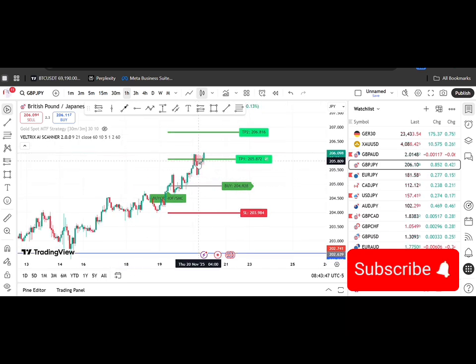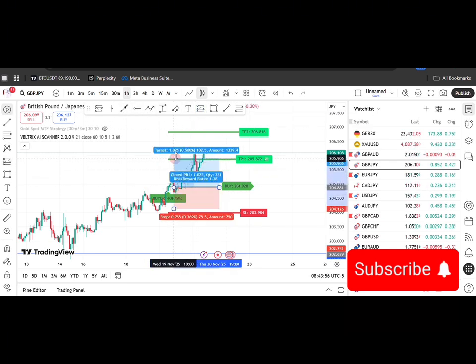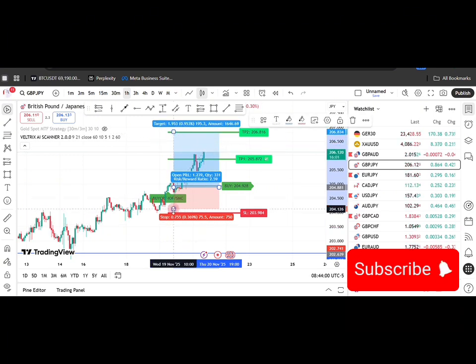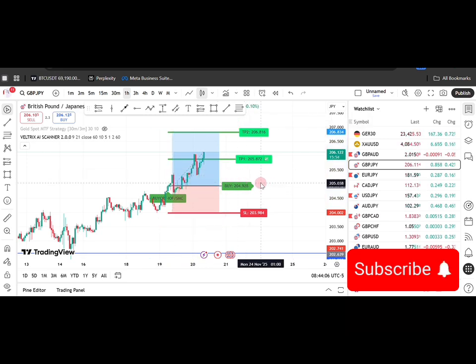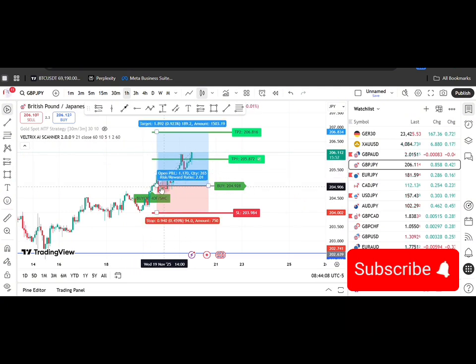For this particular signal, we have a buy signal here, right? It means we can go in for a buy, but as a beginner, you might not want to be entering the trade on the 1 hour time frame. So this is what we have here now: a 1:2 risk to reward, right? If we have this kind of signal, all I want you guys to do is look for a buy opportunity. We are not going to be buying here.